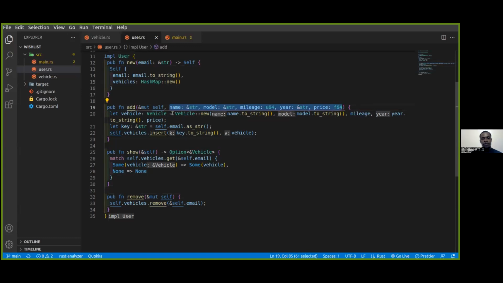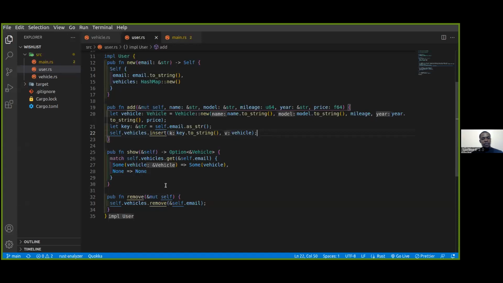Then using that information, we formed, or constructed, a vehicle object. Then after that, we stored that particular information against the user, that is the user's email, within our database. So we used the vehicles.insert method to basically store the information.